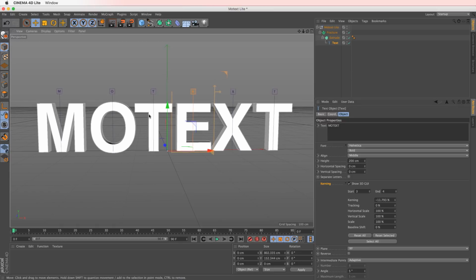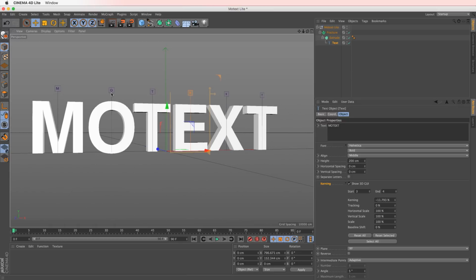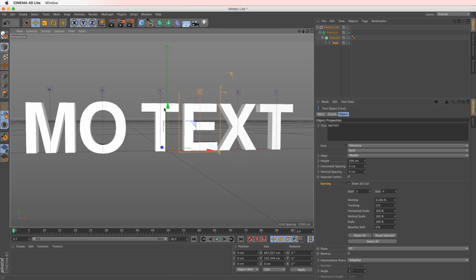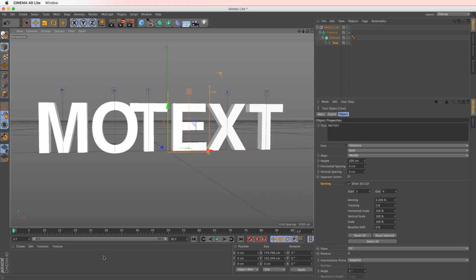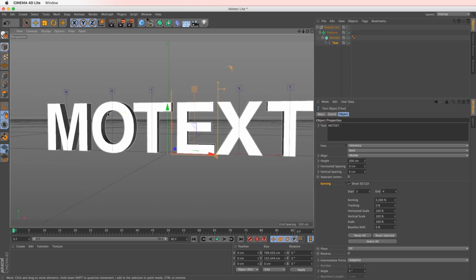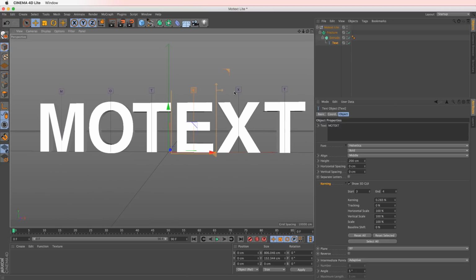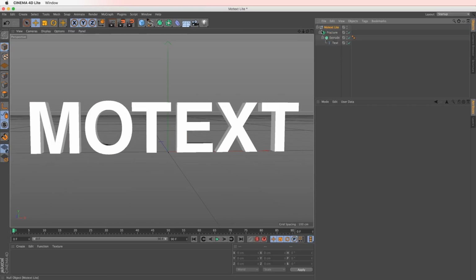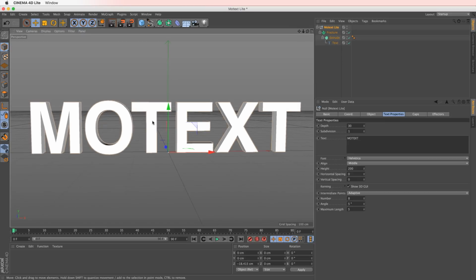It's kind of the number one no-no of designing, not kerning your text. So it's very easy. I just went to my kerning, show 3D GUI, and I'm just clicking and dragging here because you don't want that, and you definitely don't want that. So just give a little bit of love to each letter, and the design gods will thank you for kerning your 3D text.